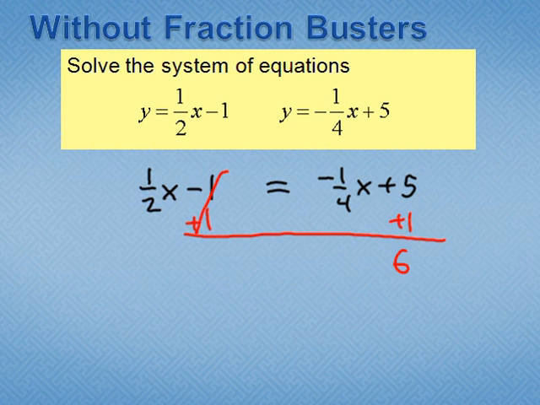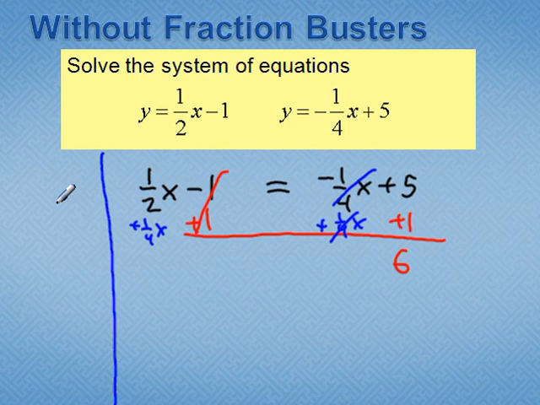And then in the same step, let's move the variables to the left-hand side by adding 1/4 x to both sides. Add 1/4 x to this side as well. Great, these guys cancel out. So now we got to figure out what's a half x plus a fourth x. Well, since we've already been through the fraction tutorials, that's not so bad.